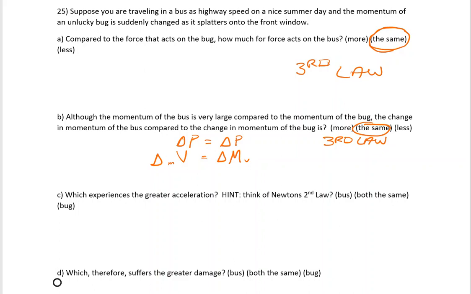Which experiences the greater acceleration? Think of Newton's second law. I want you to think of Newton's second and third law here. Newton's second law, because force equals mA. This is an action-reaction. There's a change in acceleration on the bus and on the bug. The bus has a very large mass, so it's going to have a very small change in acceleration. The bus is going to change speed, it's just not measurable. The bug has a very small mass, so it's going to get a very large change in acceleration. So which one experiences the greater acceleration? The bug.